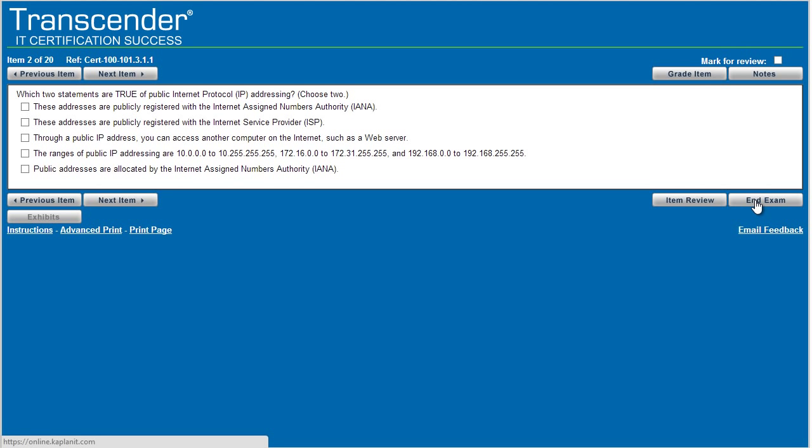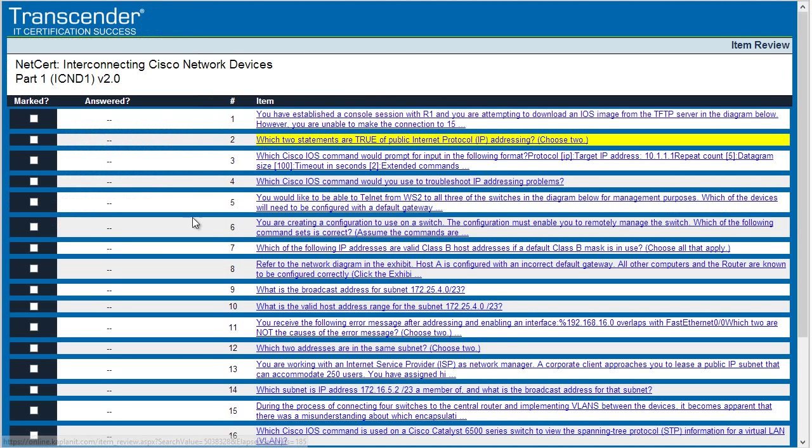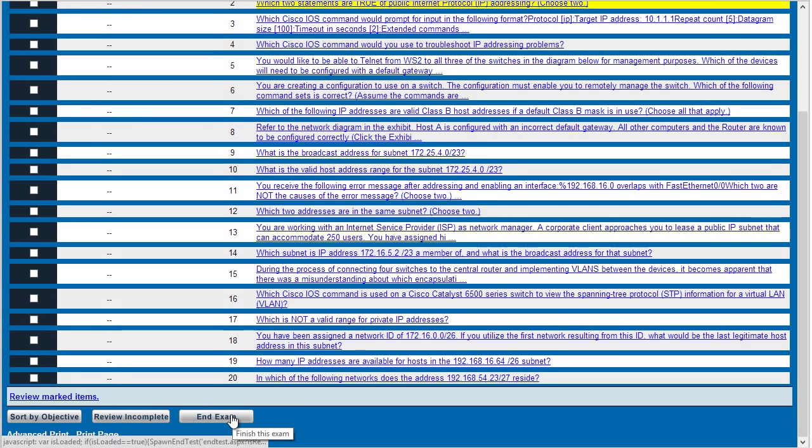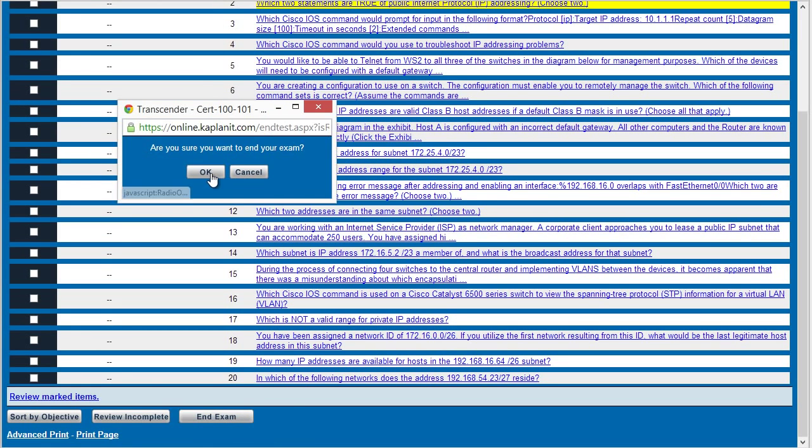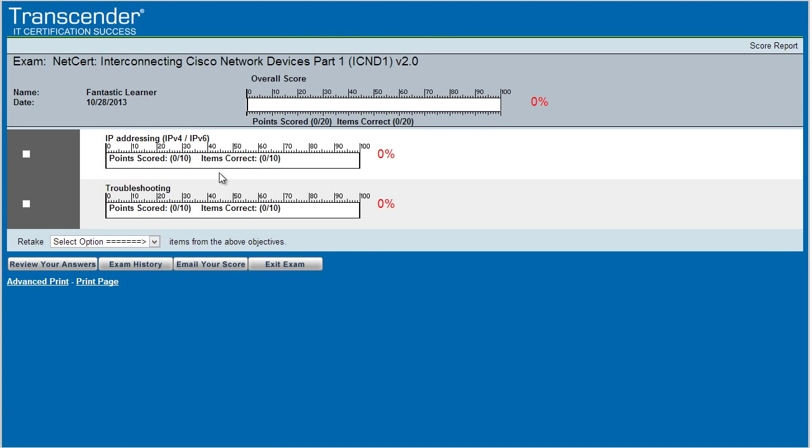When we're done, we can click on End Exam. We can either go through all 20 questions and then go to the Item Review, where we can review all these questions. And when we're done, we click on End. It gives us a confirmation message. Are you sure? I'm going to click OK. Look, I got 0 in IP addressing, and that's because I didn't actually use the mouse to click that button to select the answer. So the cool thing is it does give us an indication in each area that we selected and tell us how many we got correct out of each of those sections. And it's been scientifically proven you have to click at least one answer to get any points. Alright, so that's the practice exam with training wheels.